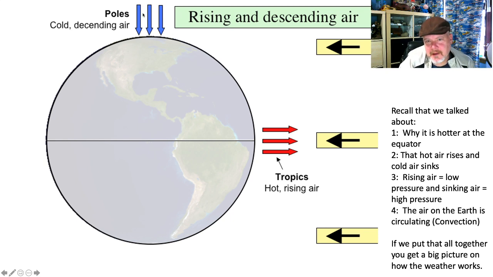And we can take a lot of those assumptions to where, at the North Pole, you would generally have high pressure up there, sinking air. At the tropics, we would have low pressure, which would be rising air. So at the equator, if it's warmer, that means warm air rises. And if it's hot at the equator, that means the air must be going up. When the air is going up, it's picking up moisture.